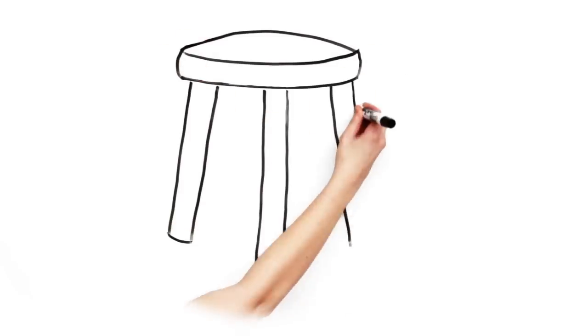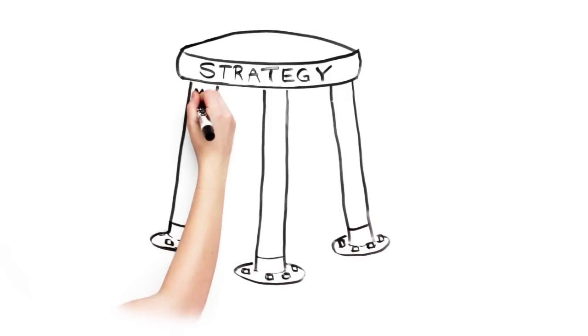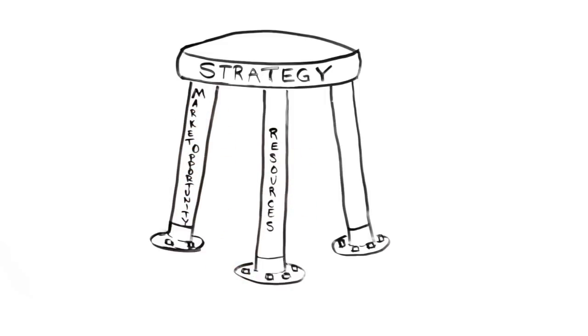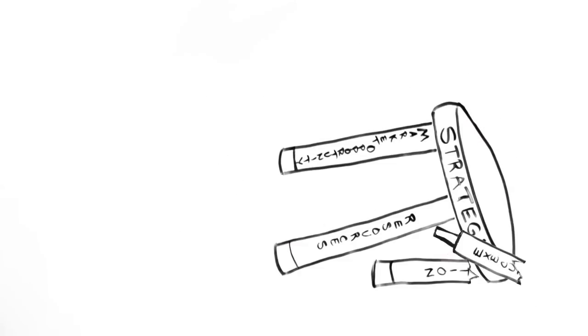So now, in thinking about the overall theme of this course and taking a step back, I'd like you to envision strategy as a three-legged stool. In order for this strategy stool to stand up successfully in the face of determined competition, all three legs must be firmly in place. A successful strategy requires first, an attractive market opportunity. Second, the resources and capabilities required to serve the needs and desires of that market better than competitors can. And third, a well-coordinated implementation or execution that aligns the people and the organization with the strategy that you've formulated. If even one of those three legs is missing, then the stool will fall over and the company may fail.